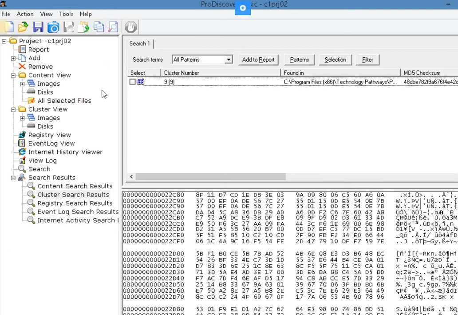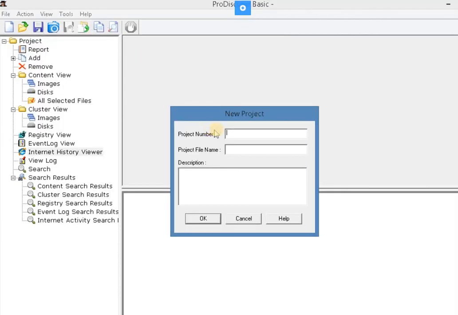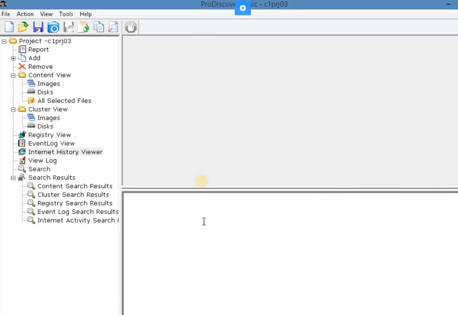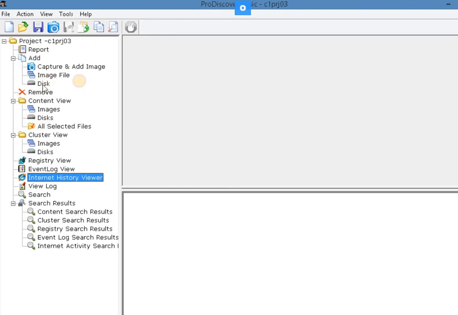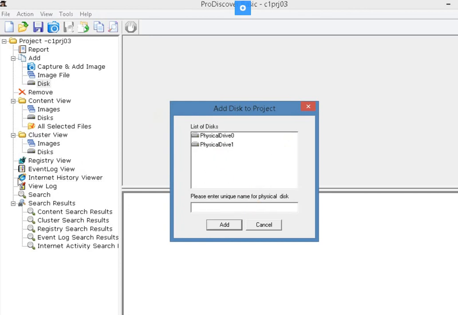So let's create a new project, Project 3, C1PRJ03. You can see the file locations.